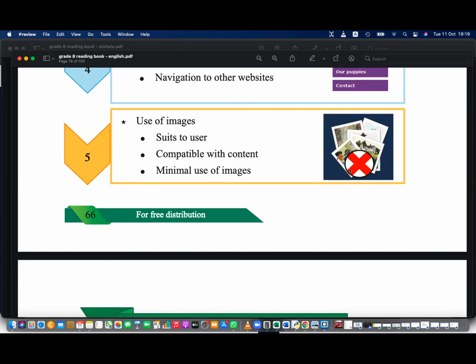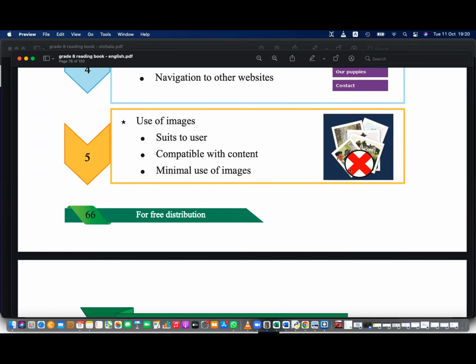This is very important, to load the web page immediately. These are the factors that we are considering, and please focus on those factors.